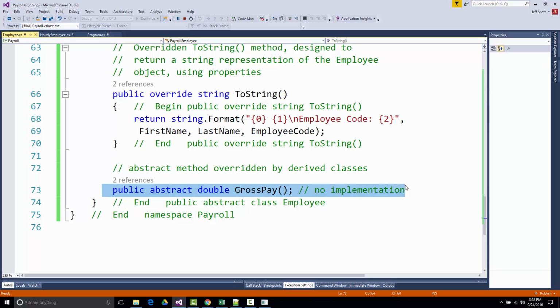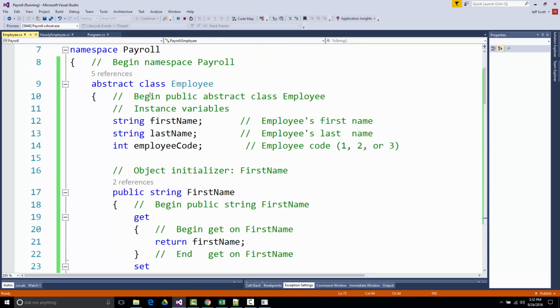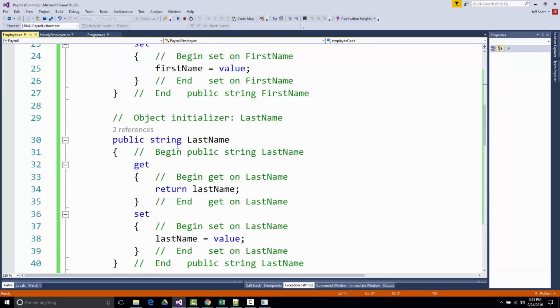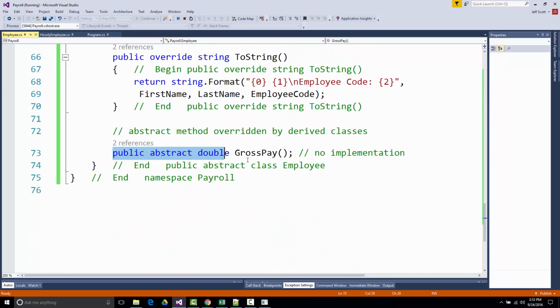That's totally legit to do it that way. But the key point here is that any employee extended from this class, and we're going to show HourlyEmployee in just a minute, must have a first name, a last name, an employee code, and a grossPay method in it.